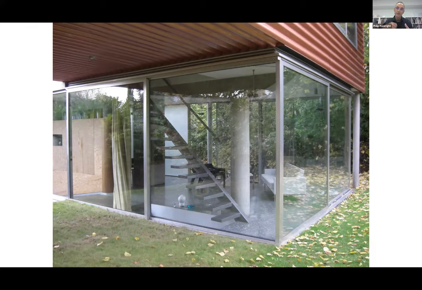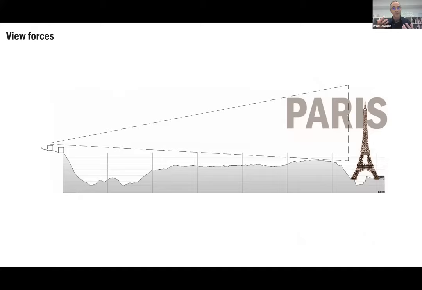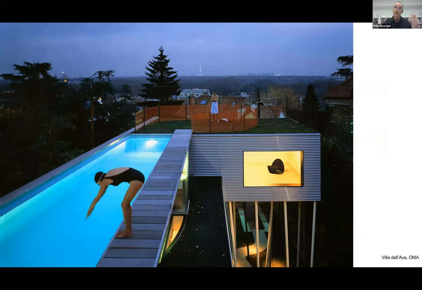And then the big one is it's the French and the Eiffel Tower or something, but we want to see the Eiffel Tower. And there was a view of the Eiffel Tower, but the only place you could see the Eiffel Tower was once you were three stories up. So how do we do that? Well, it turns out now the roof of the building becomes an occupiable space. That entire development of that roof is driven by the cultural and sensory motor force of wanting to see the downtown of Paris. And so that starts to dictate certain things.